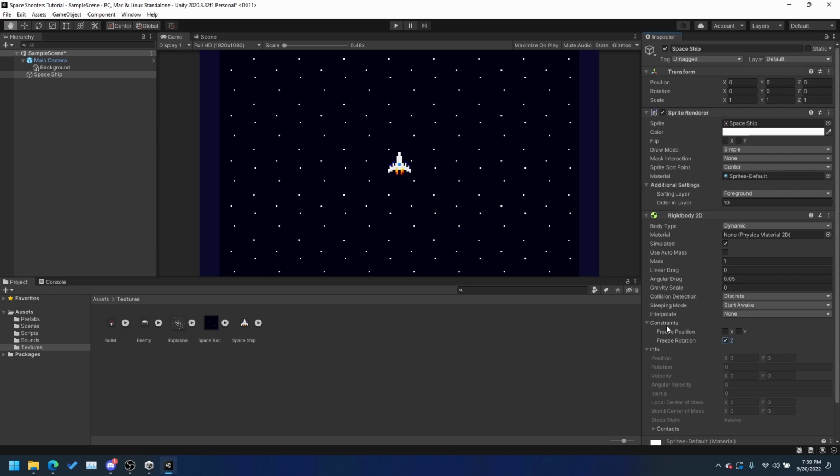Did it fall down? Yes. Yeah, so make sure you change the gravity scale to 0. Okay, yep. And that'll make it so there's no gravity, so it won't fall down. When I was testing this, I actually forgot to remove the gravity from the bullets, so when I started shooting them the first time, they would just go up and then fall right back down. It's kind of goofy.